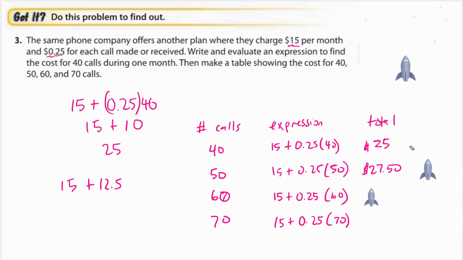What we're doing here is we're adding $2.50. So 0.25 times 60, that's $15. We add the $15 flat fee, and we get $30. So yeah, it is the $2.50 increase per time. So instead of doing it last time, I'm just going to trust in the pattern. $32.50. And there you have it.